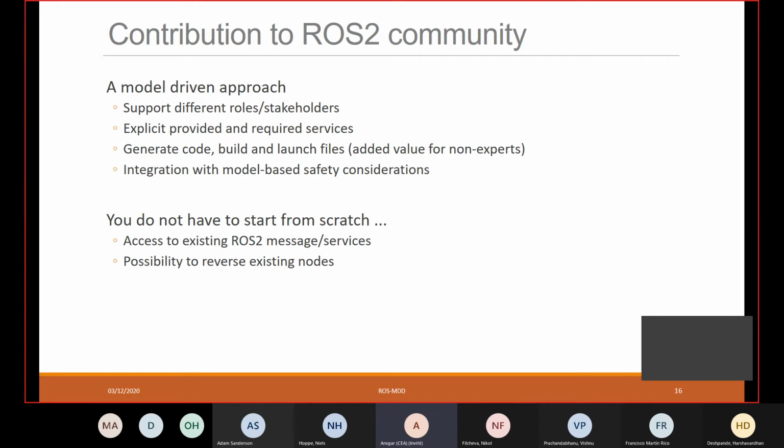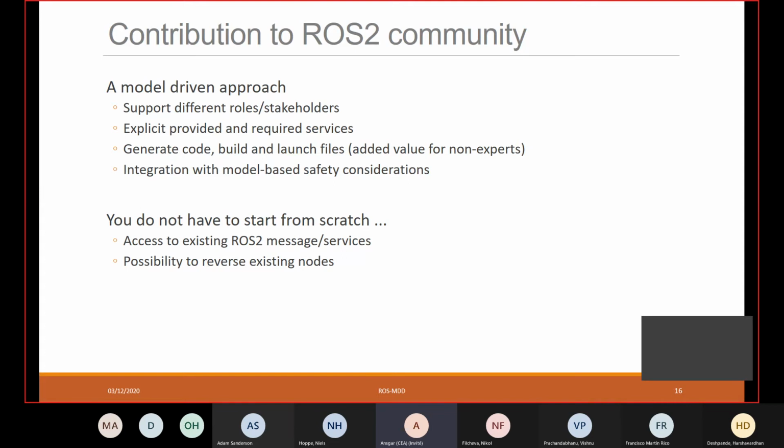You have model libraries that concern all the existing standard ROS messages and services. There's also one for the extension in Navigation 2, and if you have your own services, you can also start the reversing by mechanisms provided in the tools.